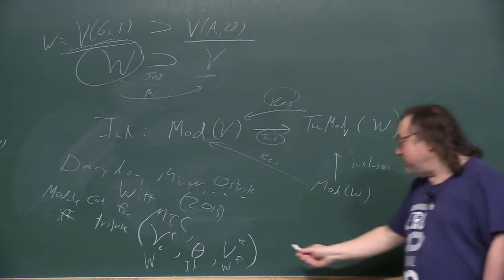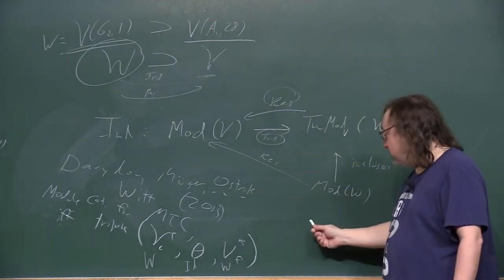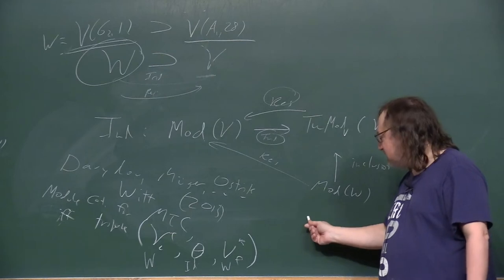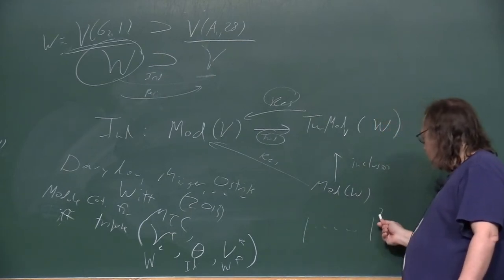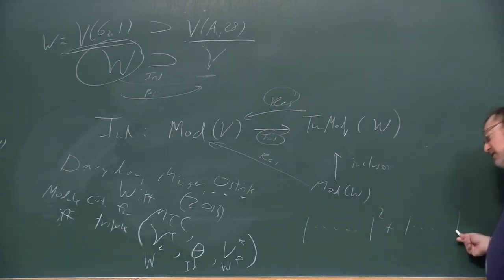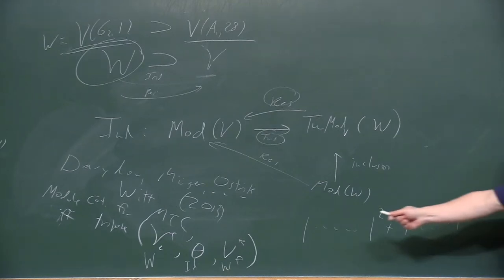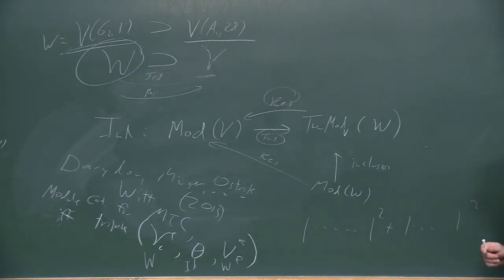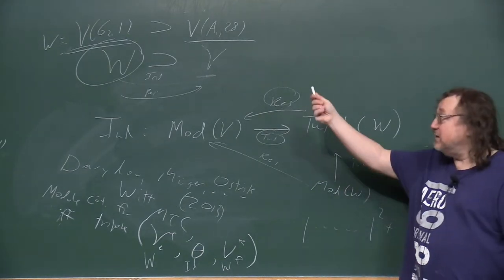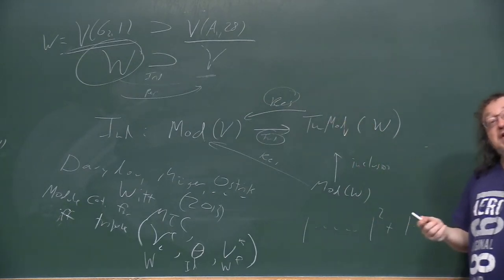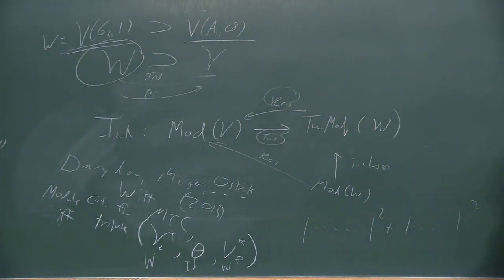And in fact, whenever you do this, your modular invariant is going to look like a sum of squares. It's not an if and only if, but if it's of this type, then it's going to look like a sum of squares. And so that indeed is what the E8 modular invariant looks like on Cappelli-Itzykson-Zuber. So just to be sure I follow.